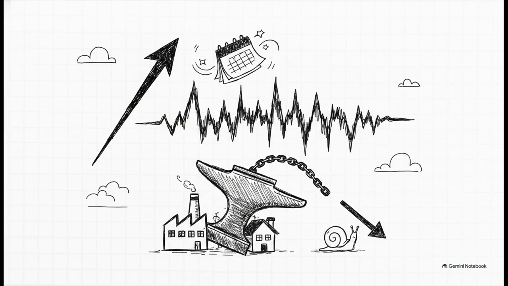Scenario 2 is a whole lot more concerning. If the war drags on for several months, those initial price shocks literally bake right into the system. High energy prices just become the new normal, and that leads to stubborn, persistent inflation across the board. To combat this inflation that just won't quit, central banks are forced to maintain elevated interest rates for a long time, which makes borrowing incredibly expensive. And you know what happens when businesses and consumers can't afford to borrow? You get a prolonged period of slower economic growth worldwide.